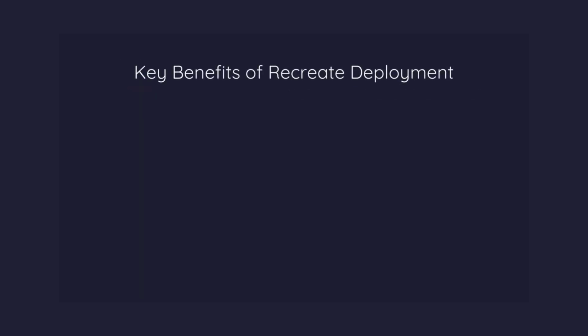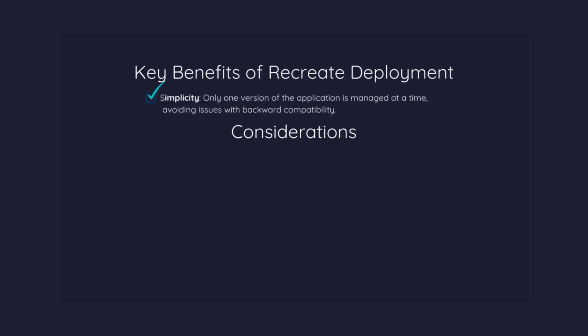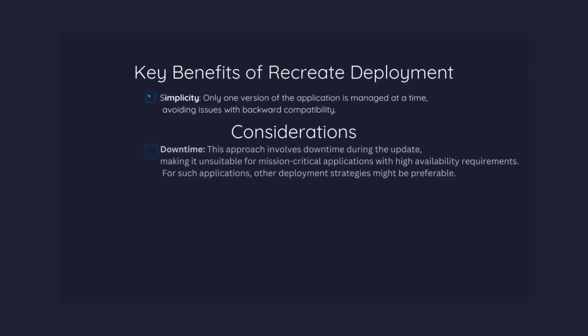Key benefits of recreate deployment. Simplicity. Only one version of the application is managed at a time, avoiding issues with backward compatibility. Considerations. Downtime. This approach involves downtime during the update, making it unsuitable for mission-critical applications with high availability requirements. For such applications, other deployment strategies might be preferable.